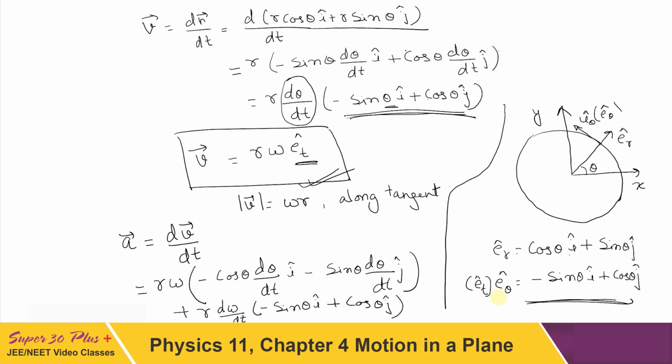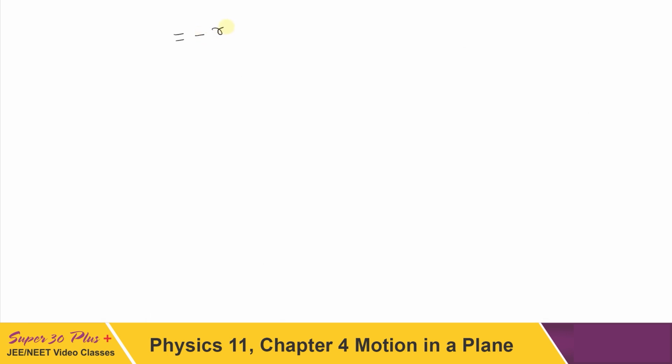So now we got the two direction accelerations, which can be written as, now I am taking the minus sign outside the bracket, minus, I have taken outside, r omega squared is already there, that will be cos theta i plus sin theta j. Another term being plus, this time it is d omega by dt into r, and it is minus sin theta i plus cos theta j.